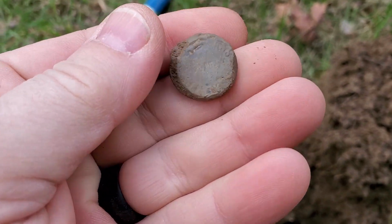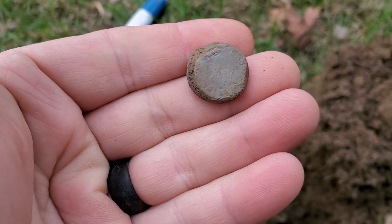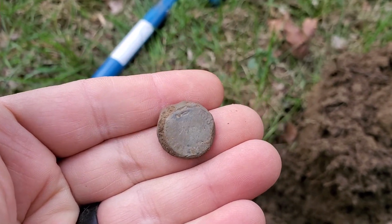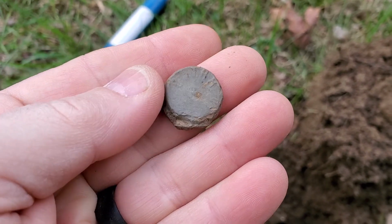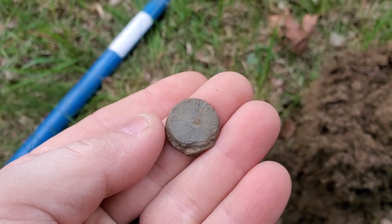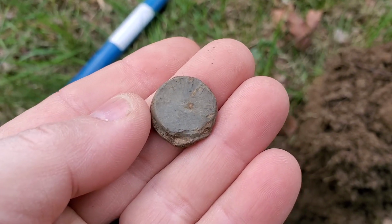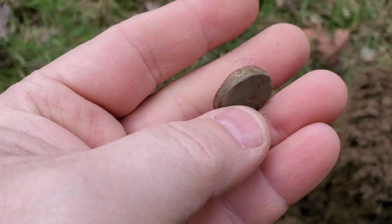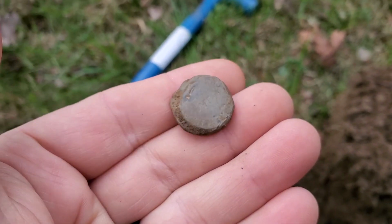It's got some words on it. It might be a bale seal. I'm not sure. It's heavy. You could see that it has something printed on the top. But I'm going to give it to Dave and maybe we'll come up with something. But it seems like it's lead for sure.